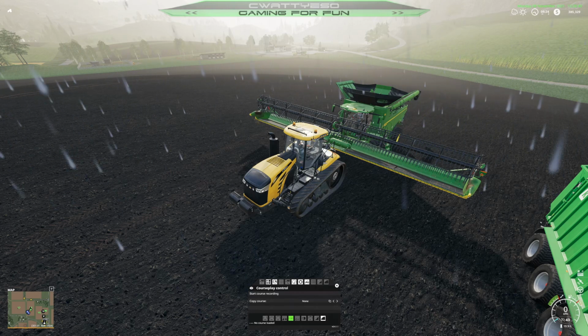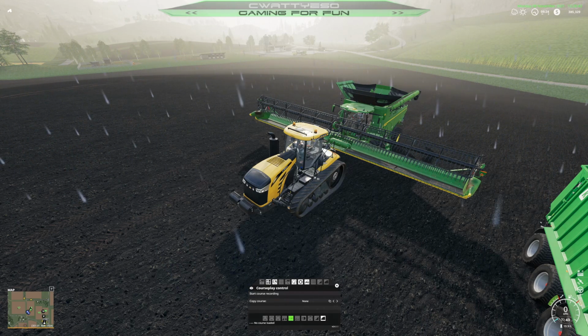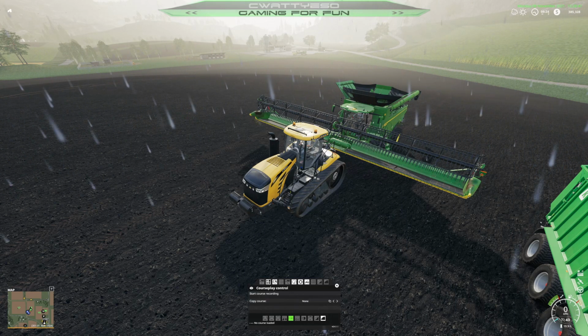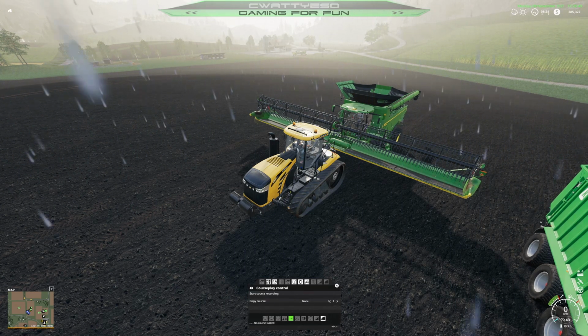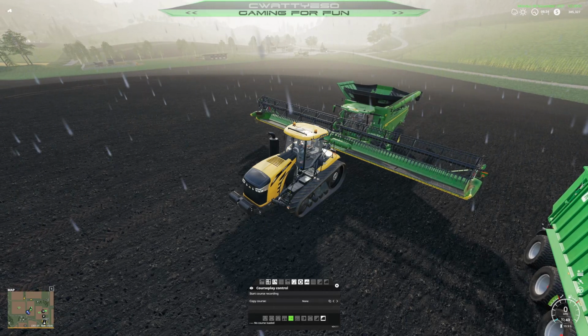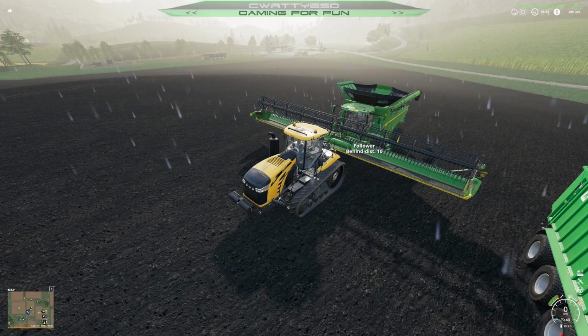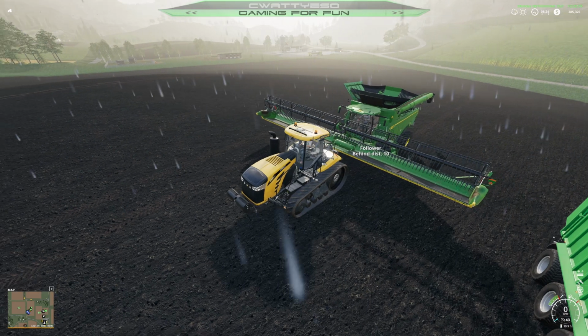You can have it take and sell crops to sell points, or take crops from fields, store in your silo and come back to the field so you can keep harvesting uninterrupted. Courseplay, another absolutely fantastic mod that I've always had installed.